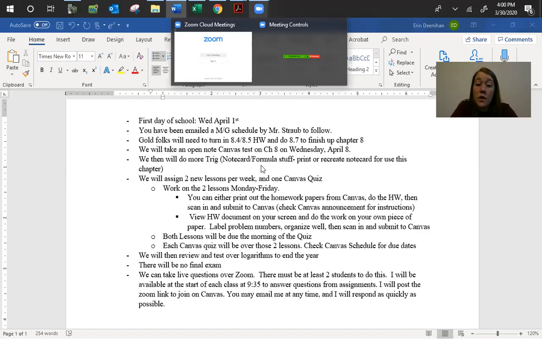But basically how it's going to look is each week moving forward, once we're done with chapter 8, we're going to do 2 lessons. So even if maroon and gold says you have 3 days where you would have FST, it's 2 assignments. Okay, so you'll have Monday through Friday to get those done. Canvas has more specific details on when those are due, but the flexibility as when you start them, that is up to you. Okay, you are allowed to work on them whenever you're able to. Just pay attention to the due dates on those assignments.